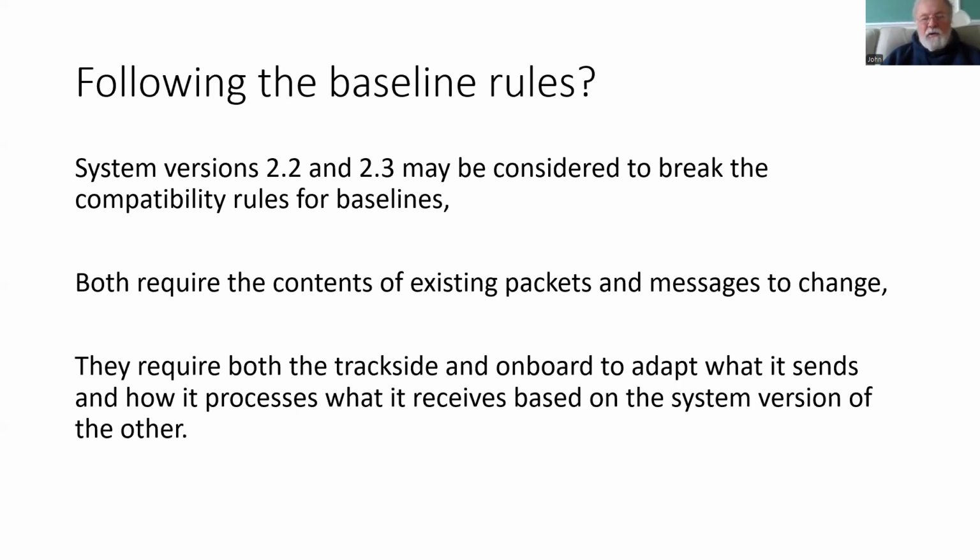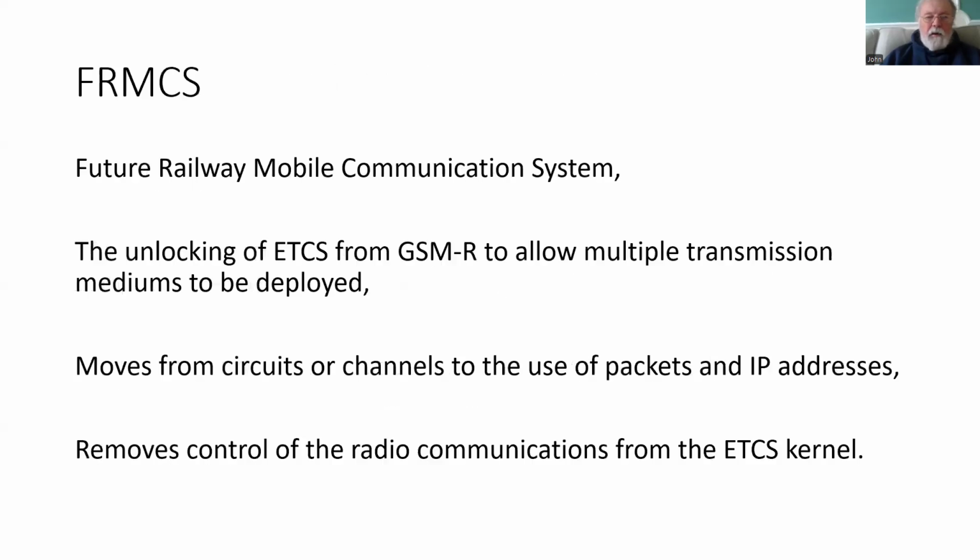So if you had an onboard operating at system version 2.2 on a trackside which was operating at 2.1, then you would have different language, and it's arguable that that is not correct. And as I said, they both require both the trackside and onboard to consider adapting the messages and packets that are received and sent. So let's have a look at some of the items in a little bit more detail.